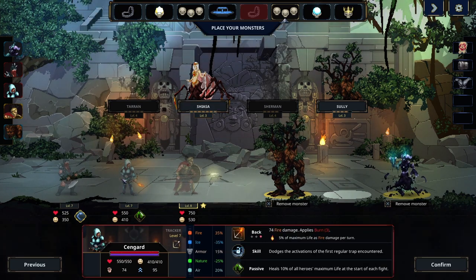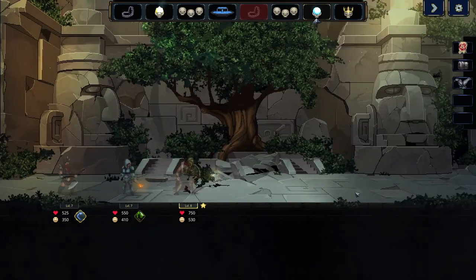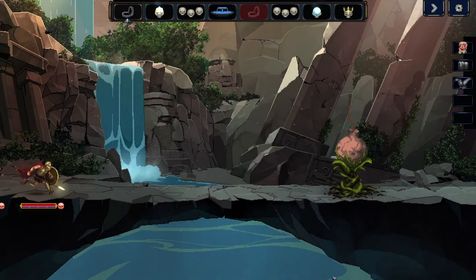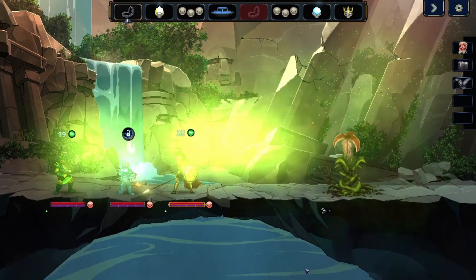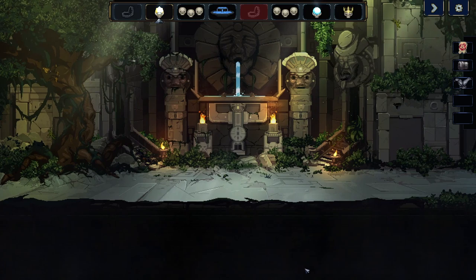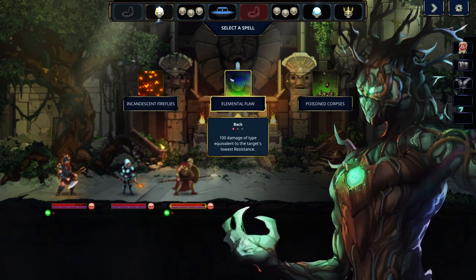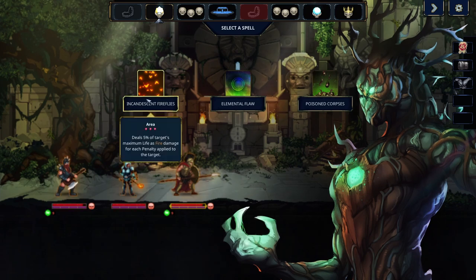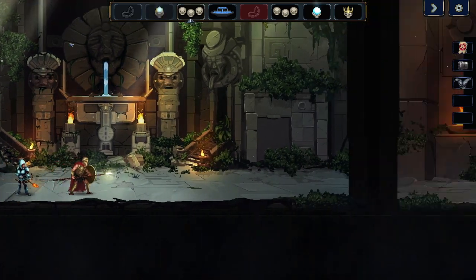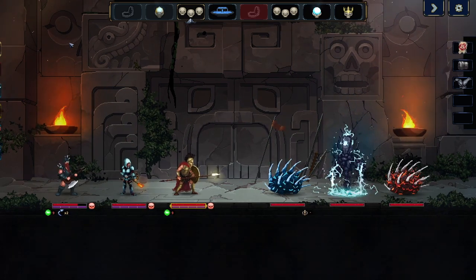What do you do? Nature damage? Nature is pretty good here. Maybe we take our spider. Grief Weaver. God, 10 turns of nature weakness? That's pretty sweet. That means that this character... No, still not nature. Okay. I think it's just elemental flaw here. Uh-oh, they don't start with any thorns. We got a problem.